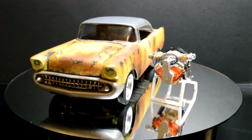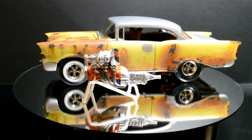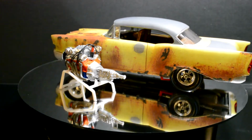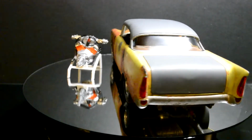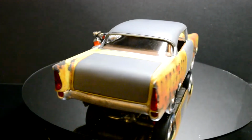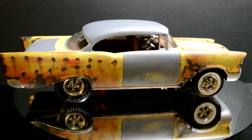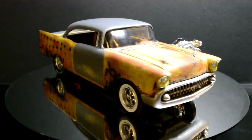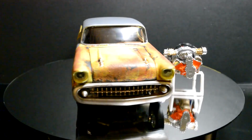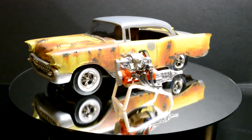Hey everybody, wanted to introduce this build to you guys. I pretty much almost got it done before even doing that. This is the first time that I've ever tried to do a rusty or dirty non-shiny car, and I tried to do multiple steps and methods that I've seen other people do and try to see how good I can do it.